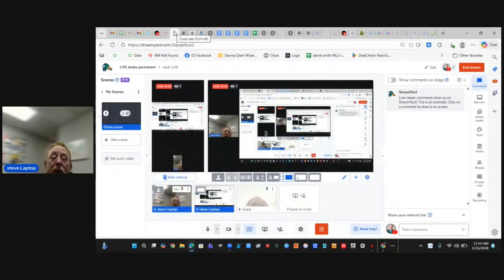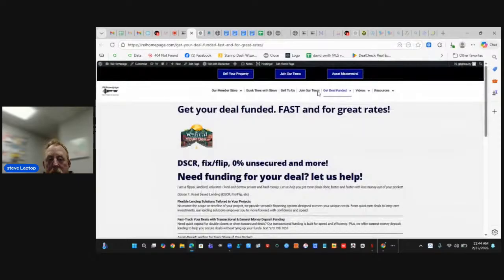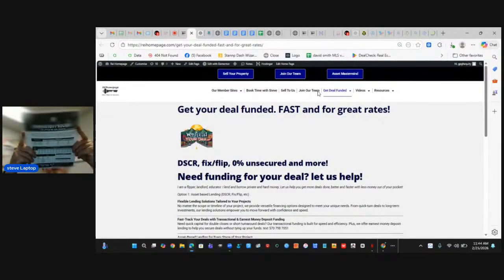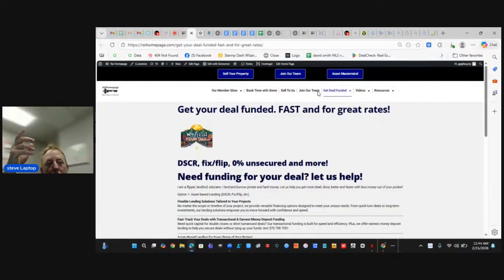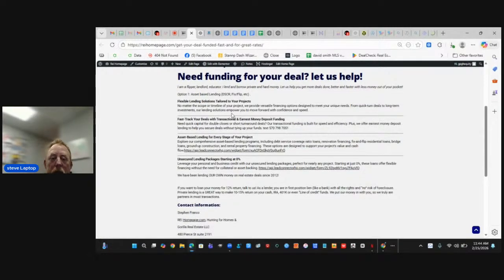So a couple actually good things happened that I wanted to bring to your attention. Oh, before I do that, we also have another section, we didn't just add it, it was always there: Get Deal Funded. And Get Deal Funded talks about our lending practices. I can give you these flyers. We can put our logo on these flyers. We're white label for all these companies. But if you go here, somebody wants to get funding on deals. This is the walkthrough of what that is.